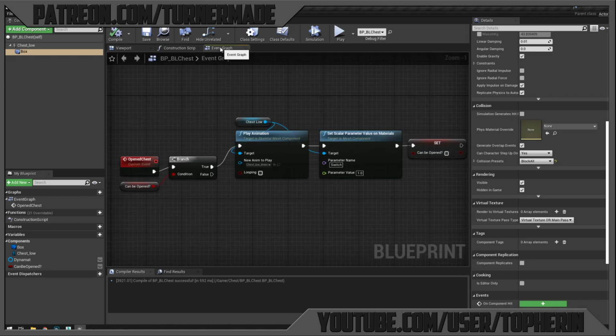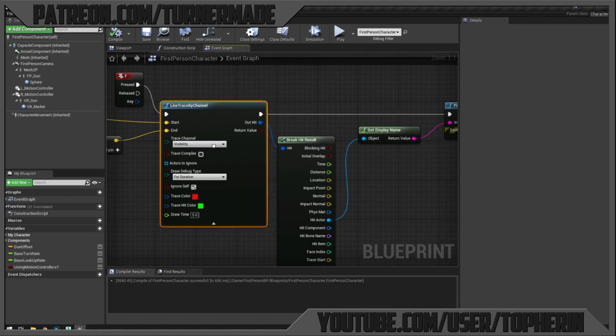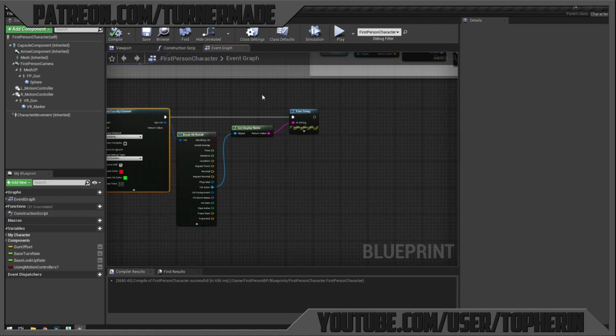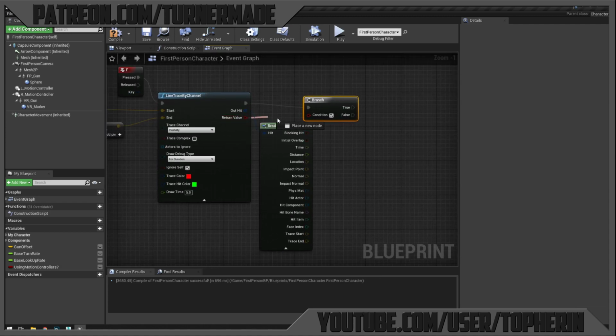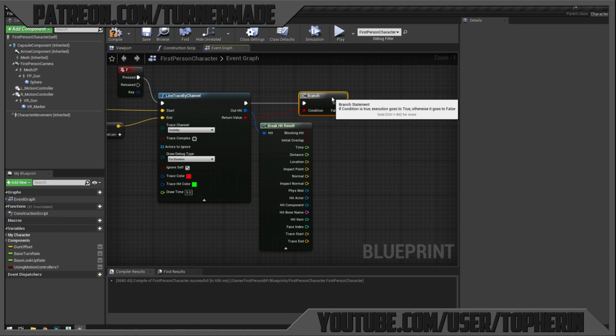So again, let's go to the first person player thing here. Now that we know that this is working, we can delete these guys. And let's tell it what we want it to do when we hit that chest. First, let's find out if it actually hit anything. Again, we're going to do a check against a branch, against a bool, and the line trace will actually provide the true or false for us. So now, if it hits something, we can do the test.